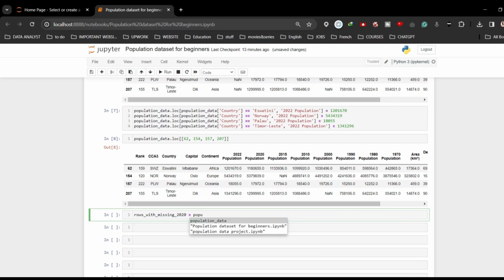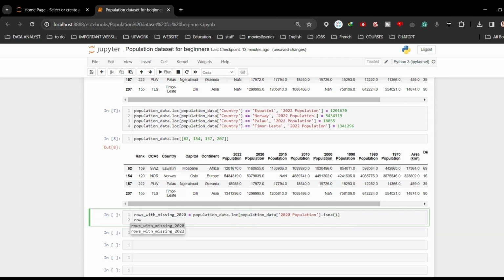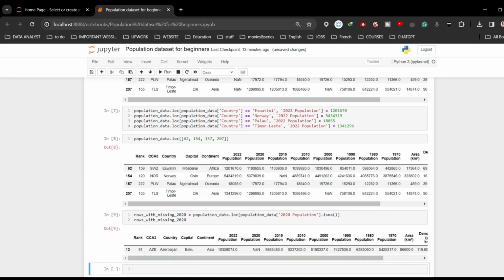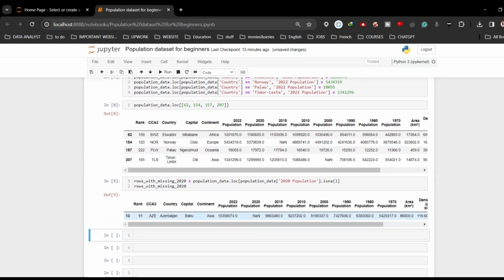Population data .loc, population data column 2020 isna. Let's print this. So we only have one missing value here.